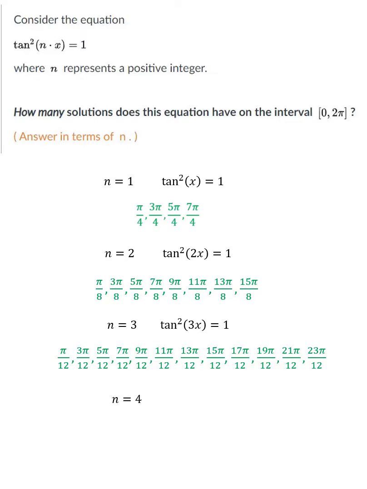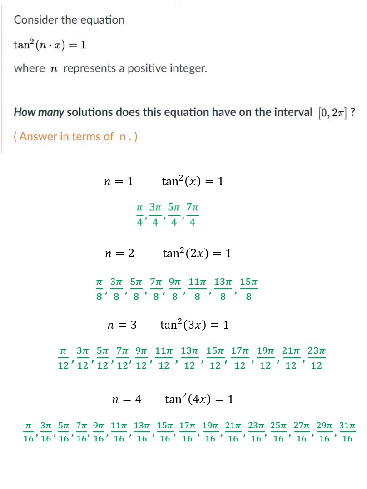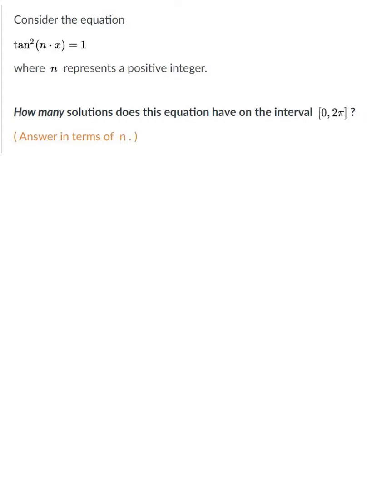I then, just to see what would happen, let n be 4. In other words, I wanted to know how many solutions this equation had on the interval from 0 to 2 pi, and I found that there were 16 solutions. And you can see patterns in these, and maybe you could have done this quickly, and maybe it would have taken you forever. Either way, I think we've explored enough to see a pattern here.